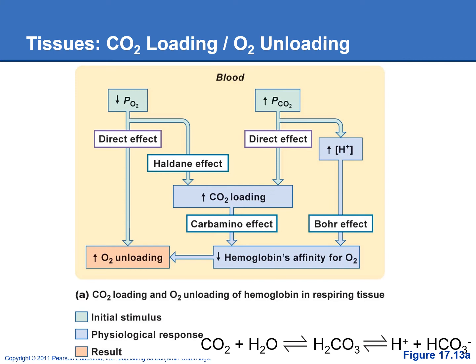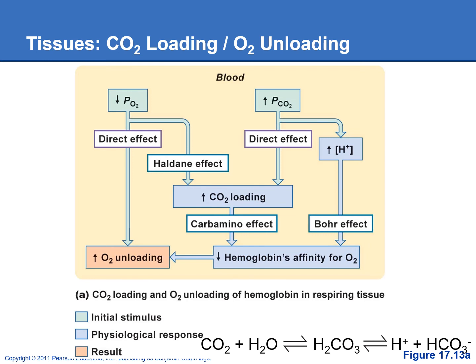And then also with high levels of carbon dioxide at the tissues, remember that our chemical reaction down here on the bottom will go to the right, and so we're going to produce a lot more hydrogen ions in the tissue. So with an increase in the hydrogen ions or a decrease in the pH, it's more acidic. With the hydrogen ions increase, they will bind the hemoglobin, and that will decrease the hemoglobin's affinity for oxygen. So that'll increase the oxygen unloading. And remember, the effect of pH on hemoglobin's affinity for oxygen is the Bohr effect.